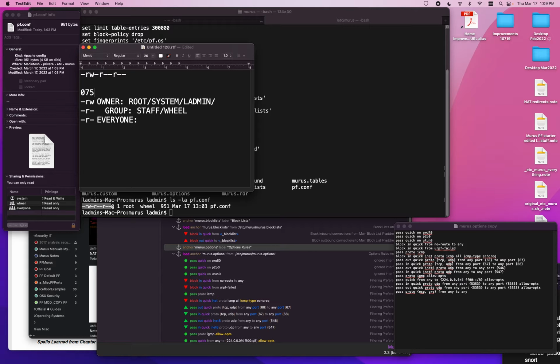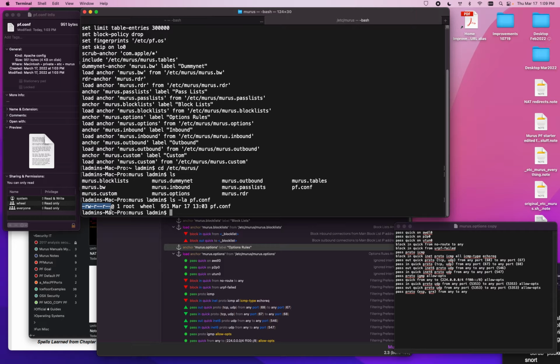You should probably look that up sometime. We won't go over that right now, but permissions are a big deal. That's the point, these permissions. So if you go in here and we modify this, if you're an LAdmin, which we are, you do sudo chown recursive to this file, pf.conf, and so on. Well, if you then go back in and do an ls -la to identify the permissions, this is going to be different.